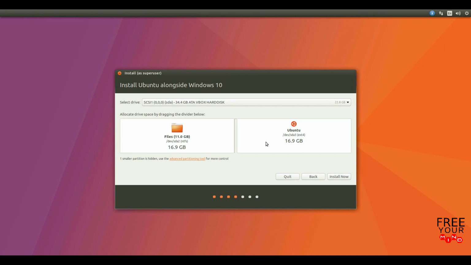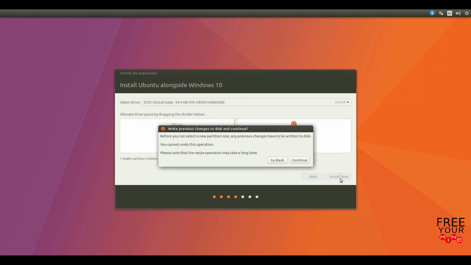So make sure that you have the slider set so that each operating system is given equal halves of your hard drive. To do so, you want to left click with your mouse and hold on that slider bar, and then move it to the left or the right with your mouse to adjust the storage space size. Once you have the storage space set on each operating system to your desired amounts, we're ready to install Ubuntu. We'll move our mouse to the bottom right and click the button that says Install Now.